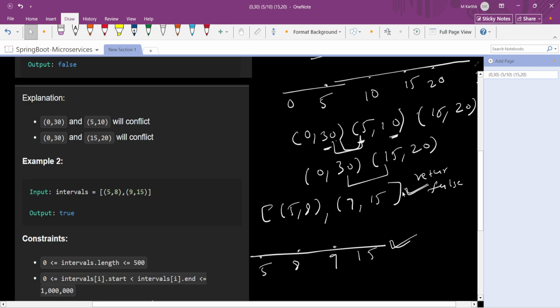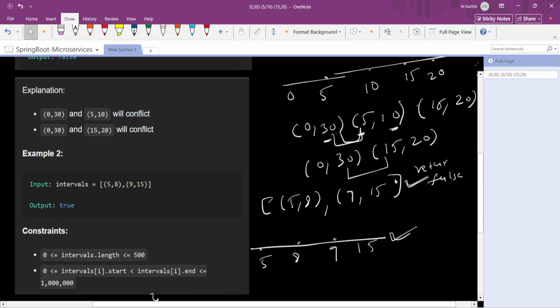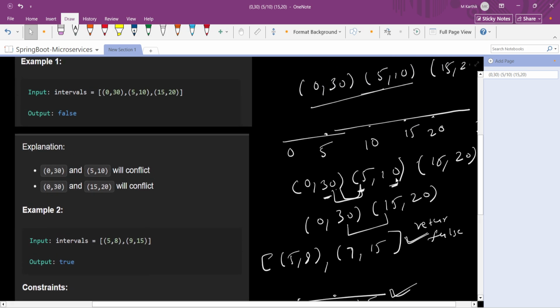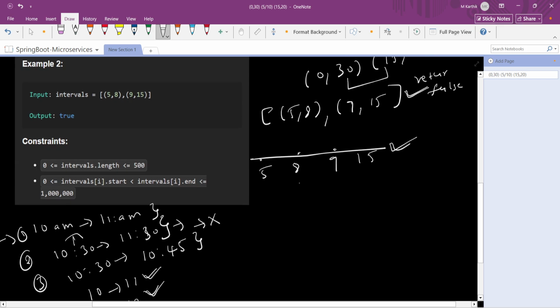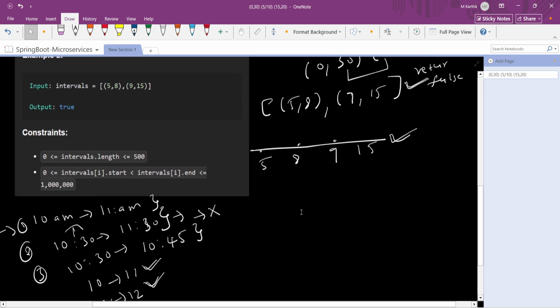So how to solve this? We compare the current interval's starting value with the previous interval's ending value. If any conflict arises, meaning the current start is less than the previous end, then it is invalid. Otherwise it is valid. So first we need to sort the intervals.